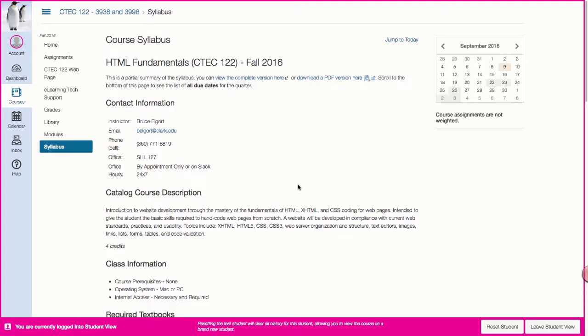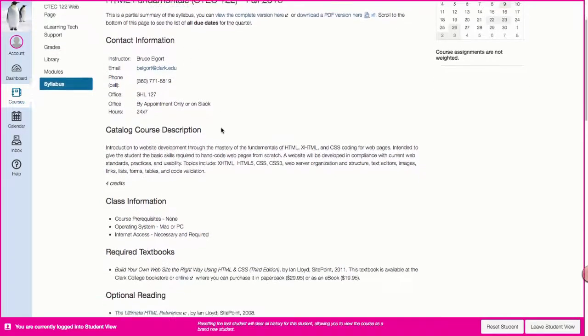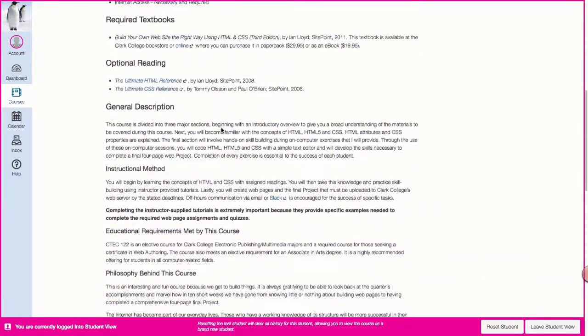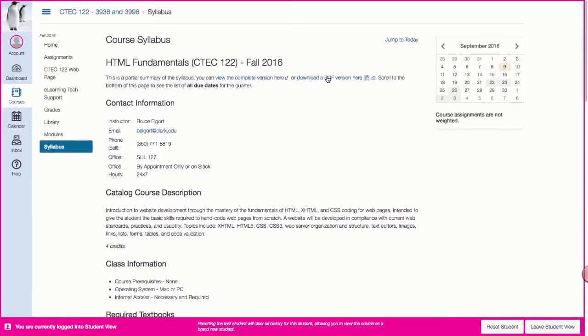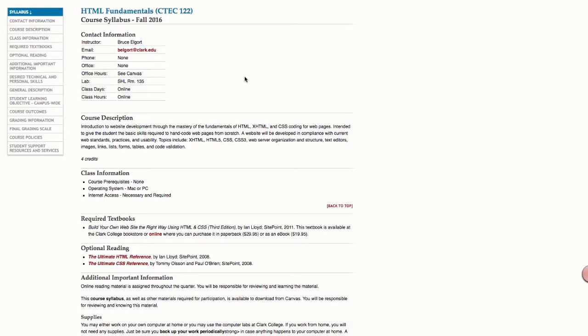So I'll send you back, or your instructor will send you back, and all the answers are right in this syllabus right here. Again, I'm not going to go through the course details, and if you want to download a PDF version of it, here you can in my shell. I don't know if Mr. Peterson's shell has this, but you can also see an online version of it if you click on that link.